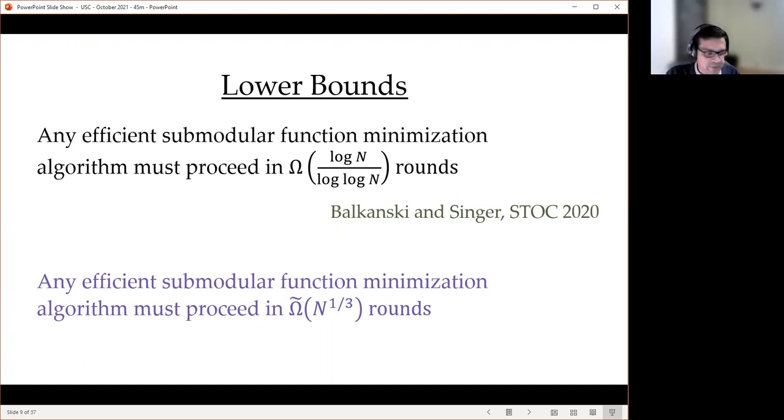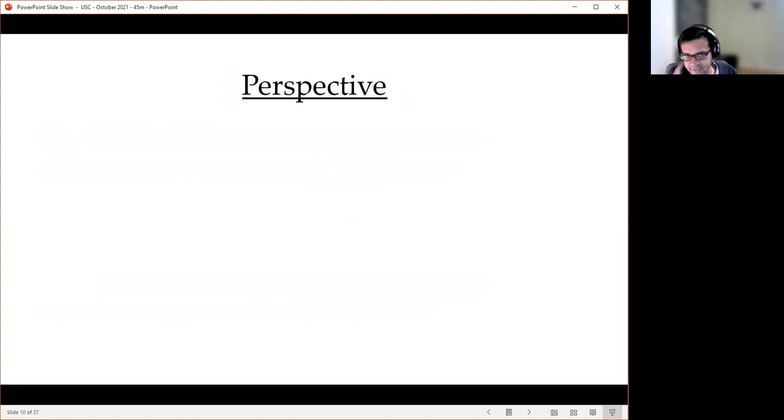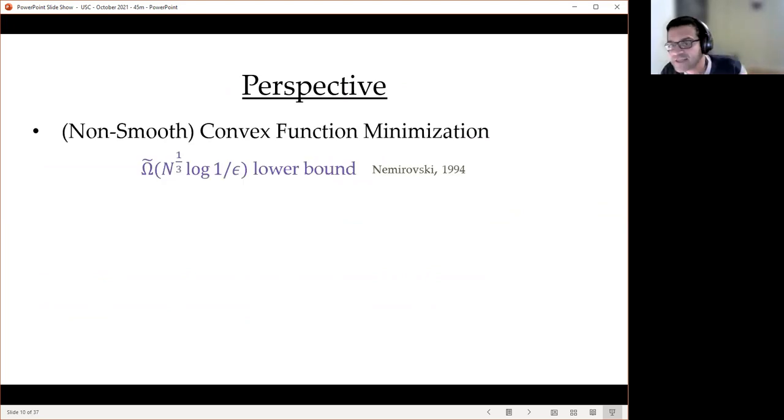But before I jump into that, let me at least have a slide on where this result lies in the bigger scheme of things. So I already mentioned that submodular function minimization is tractable because it has connections to convex optimization. So one could ask, what is known about convex optimization per se? For general convex functions, you often have this epsilon here, which you want to be epsilon close to the optimum value, and not solve it exactly.